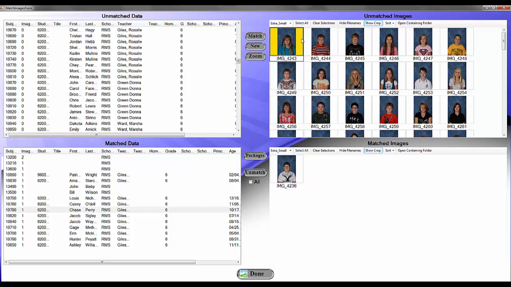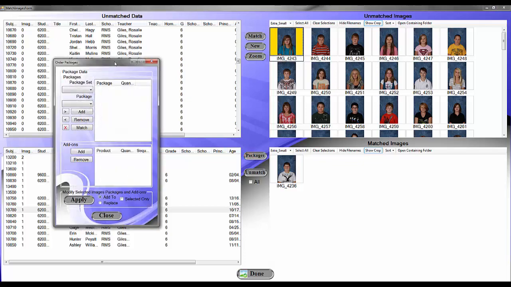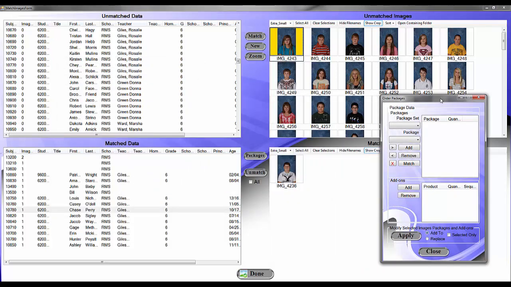One other thing we can do here is key a package if at this point we know the packages. I just click Package to launch the window. I want to choose my package set, so in this case I choose my school package set. Find my package and click Add.